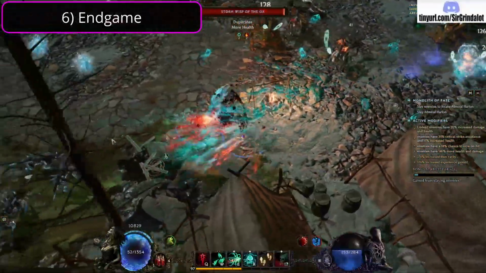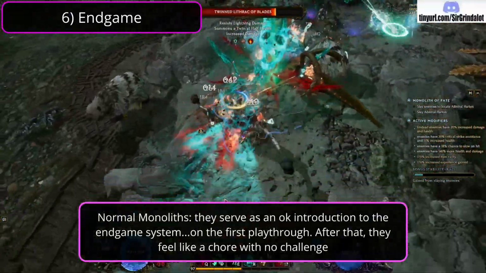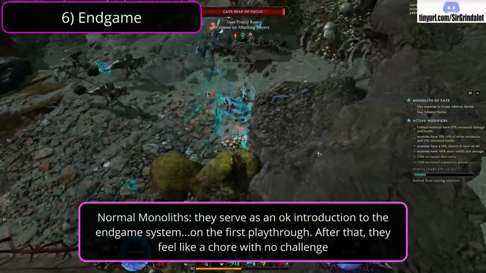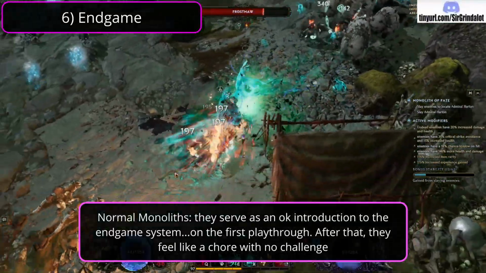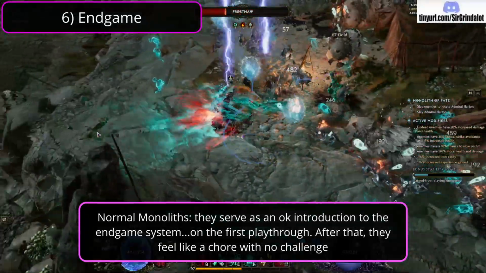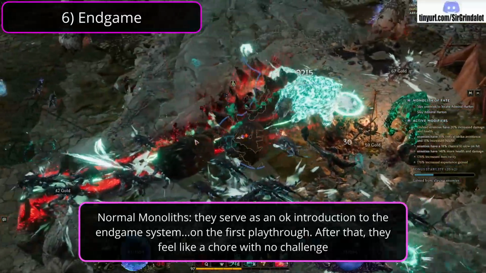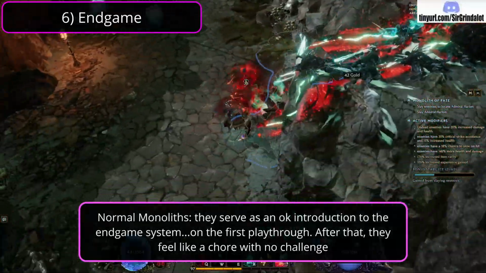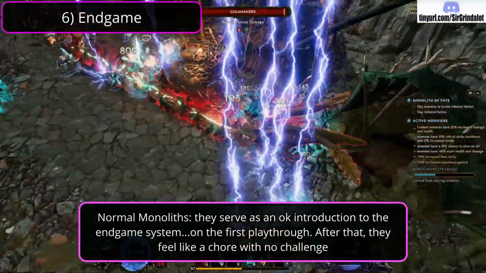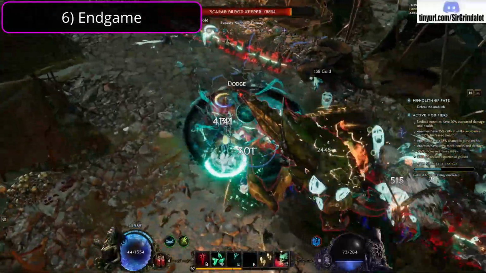Normal monoliths don't feel very good to play either. Any character who made it through the campaign is going to obliterate the normal monoliths. It's a nice way to grind some levels, get used to the monolith mechanics, possibly get some loot, but it should be reworked a bit to make it shorter, especially on characters past the first one. The devs have already improved this from early access, it was unbearable back then, but I'm still hoping it will get quicker.